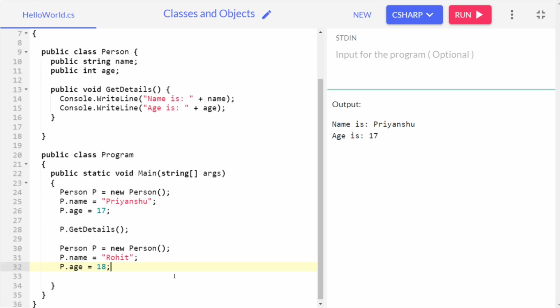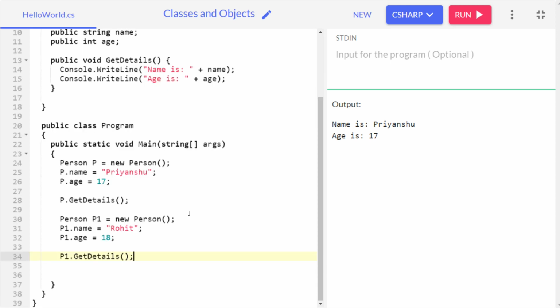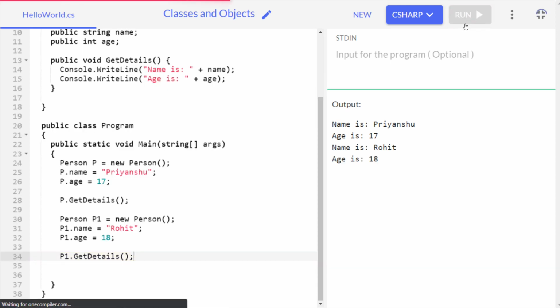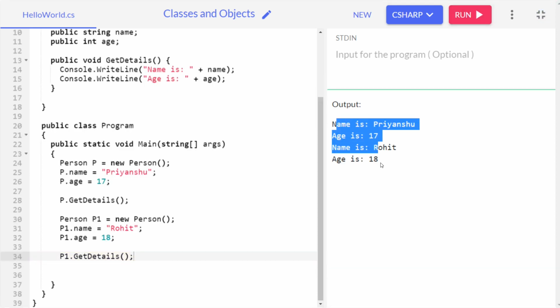Now let's see. Oh, always remember, I made a mistake. I named both the instances with the same name, so don't do that. Change the name in here, my bad. So now what you can do is p1 dot GetDetails. Now let's see if this works or not. Here you can see both the instances are working.